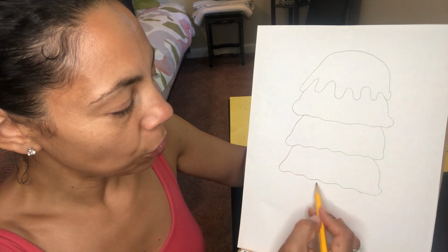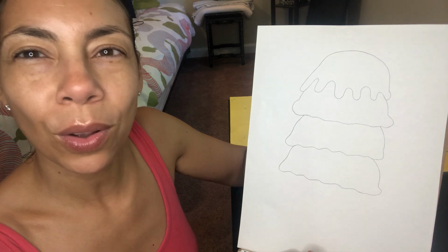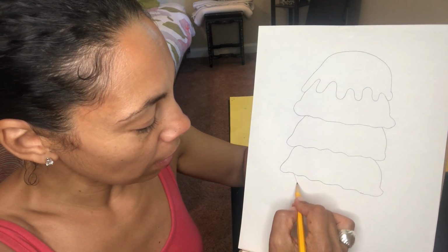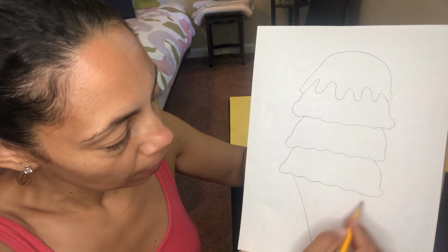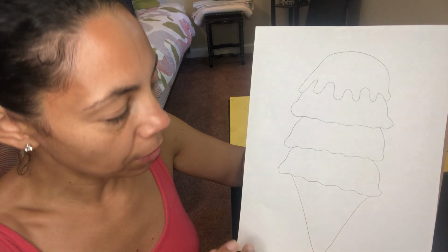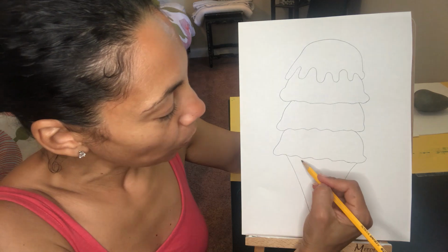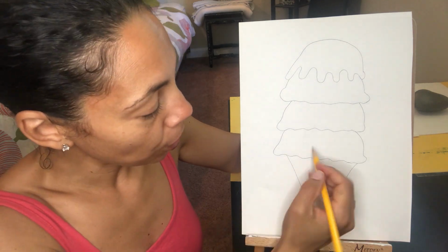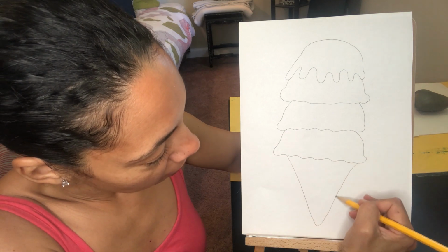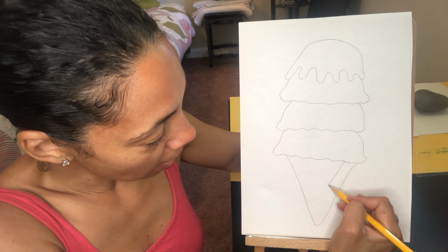Now the next thing I'm going to do to finish it off is make one of those waffle cones. So they are brown, and then you come down like a point. Come down like a point right there. Scoop it under. Move that back a bit just so you can see. Okay, now we know that the texture on those waffle cones has a diagonal line going across. So see this line right here? We can echo that line by making other diagonal lines.